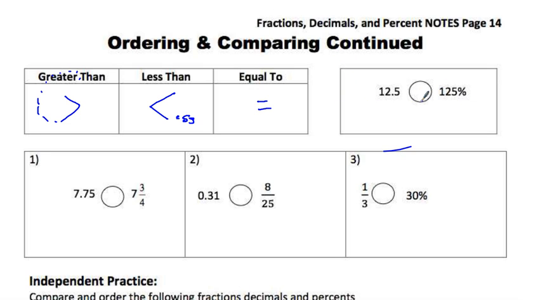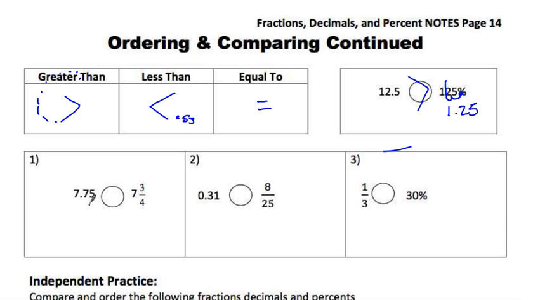So anytime we're comparing numbers, we have to turn them into decimals. So 12.5 is already a decimal. This is not, though. So decimal point here, move it to 1.25. Which one is greater? Well, 12.5 is greater than 1.25. You always can read from the front, or you can remember that the pointed side is the less side, the open side is the greater side. So let's look at example number 1.